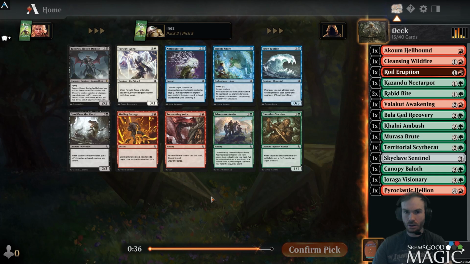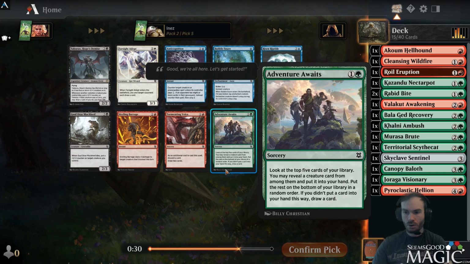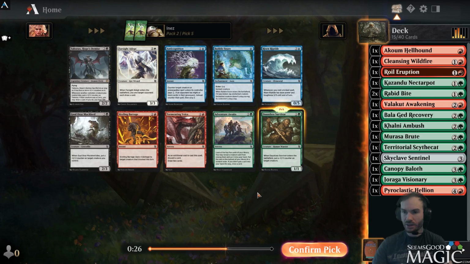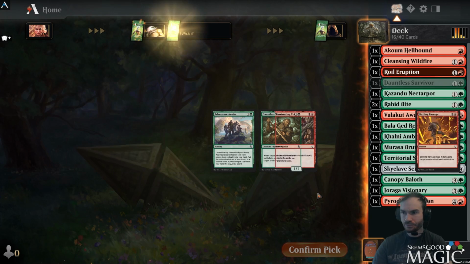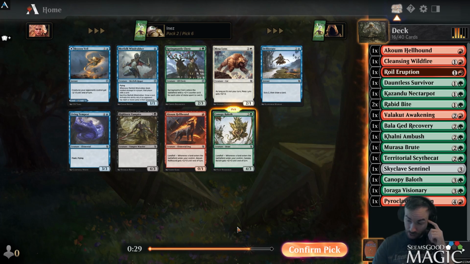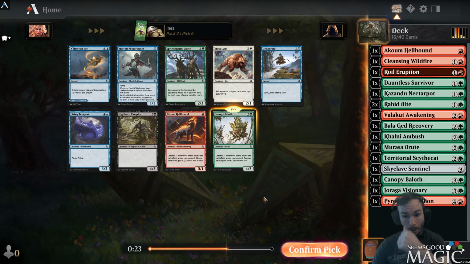Okay, here, nothing super exciting. We need more creatures. I'm okay taking the Survivor. It's playable. Another Baloth is kind of a gift. There's another chance of getting the Hellhound, though, too. I mean, if we get a ton of these Cleansing Wildfires, I actually think the Hellhounds are very good. But there's no guarantees there.